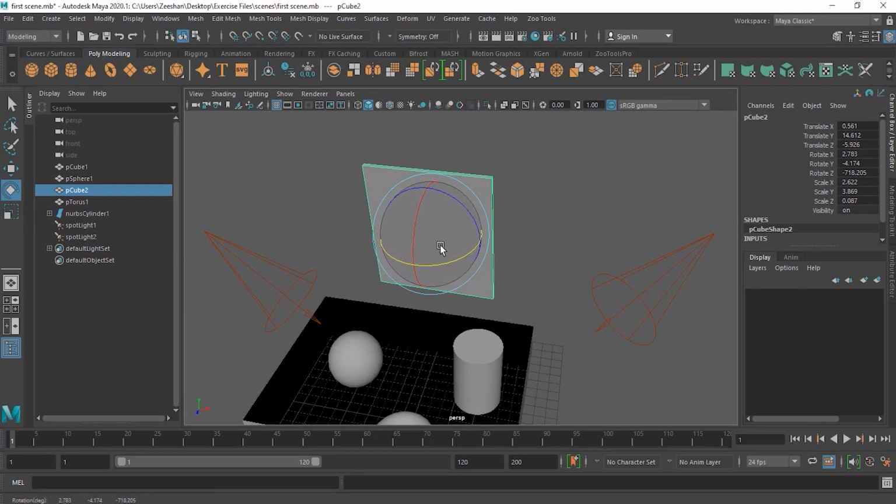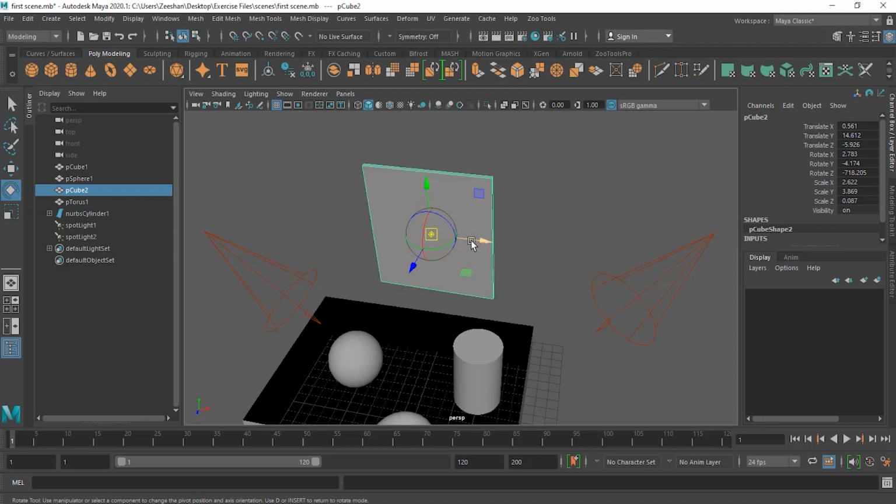If you remember, I just demonstrated how I moved the pivot point outside the box. In the same way, what you need to do is just press D on your keyboard. D for door. As soon as you press D on your keyboard, you will notice that you get all different kinds of axes. So basically you are in the transformation of pivot mode. You are transforming the pivot.